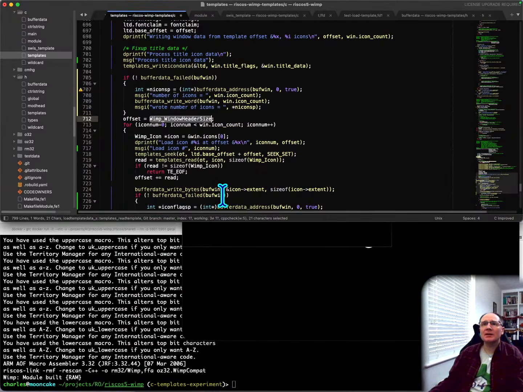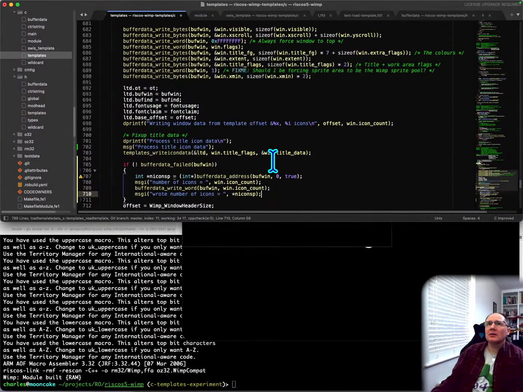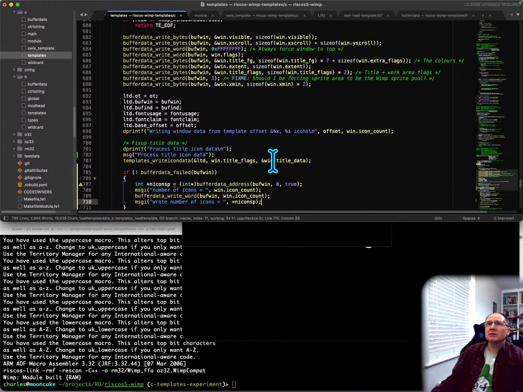So that's the seek in the file, and then we start writing the icon data, which is, yeah, where it should be. Okay, so right number of icons. But this is working in the other.